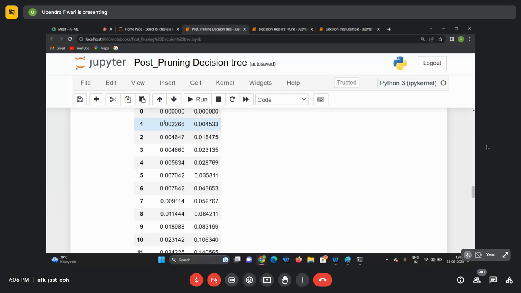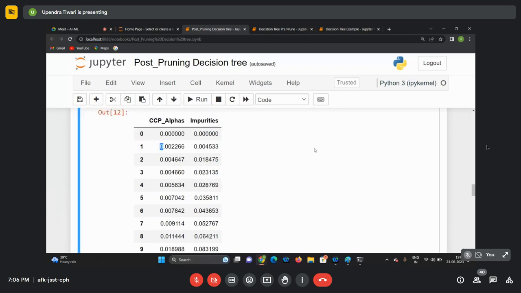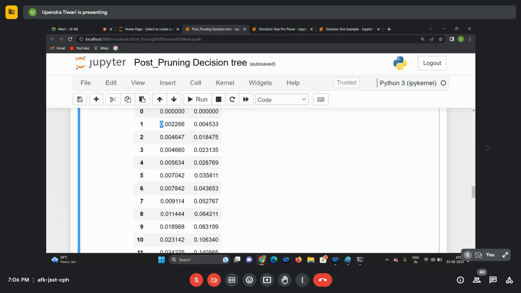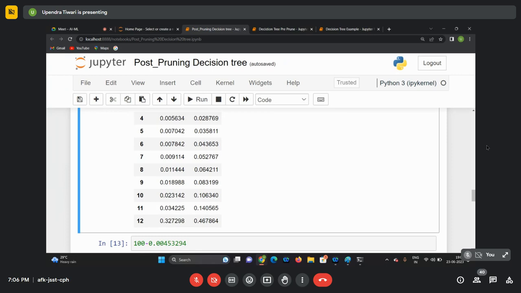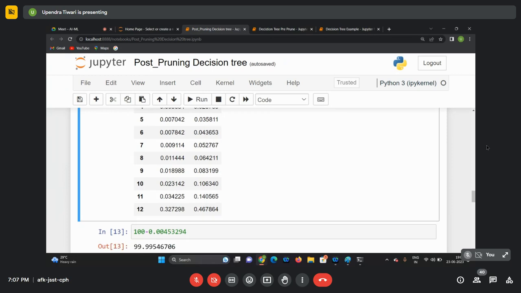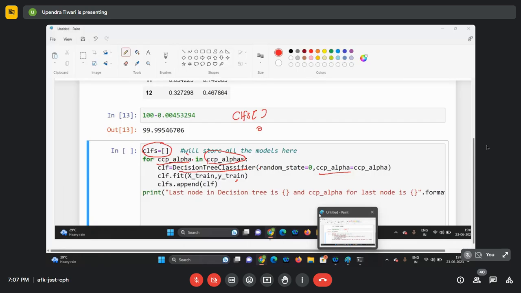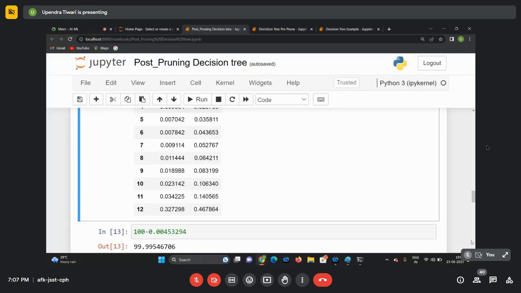That means this loop will be running from 0 to 12, means 13 times. For each value of the alpha, the impurity will be added, and your train and test accuracy will change.